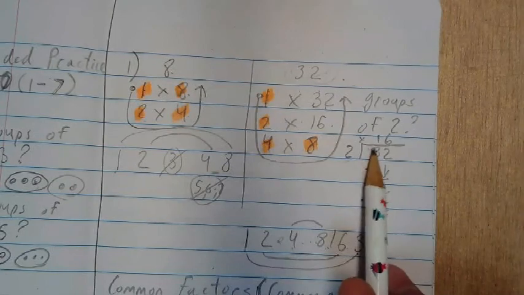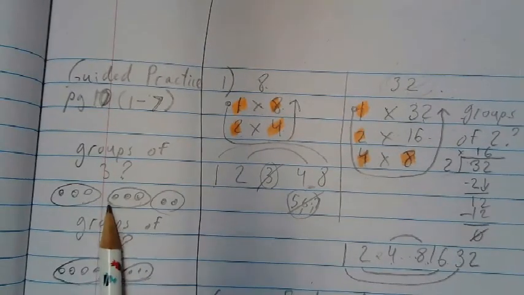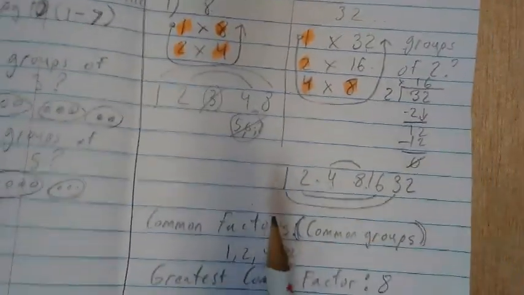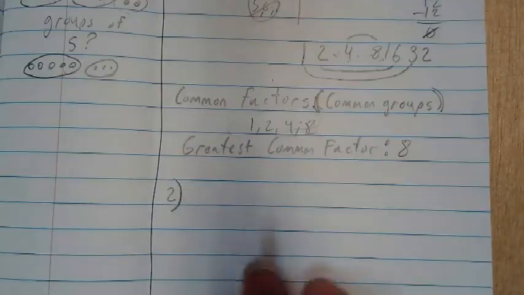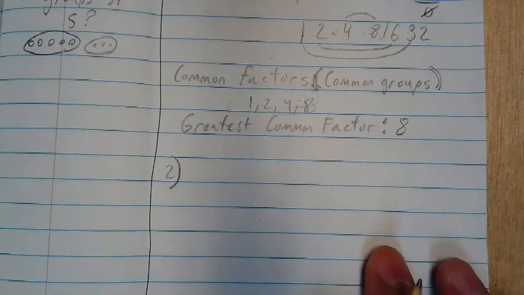What numbers appear on both sides? Okay. By the way, you might need a highlighter just to keep it handy. I have a 1, I have a 2 on both sides, I have a 4 on both sides, I have an 8 on both sides. What does that mean? The common factors.